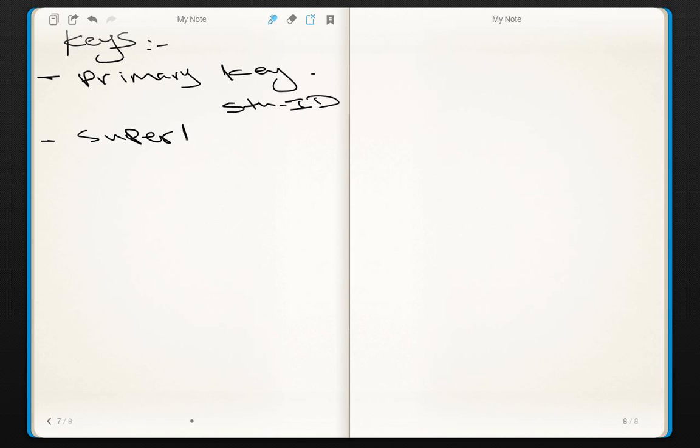Also, we have a super key. Okay, we have a super key. Now the super key is a key that is sufficient to identify tuples, sufficient to identify a record. Again, another terminology for the tuple is a record, and another terminology for the attribute is the field.